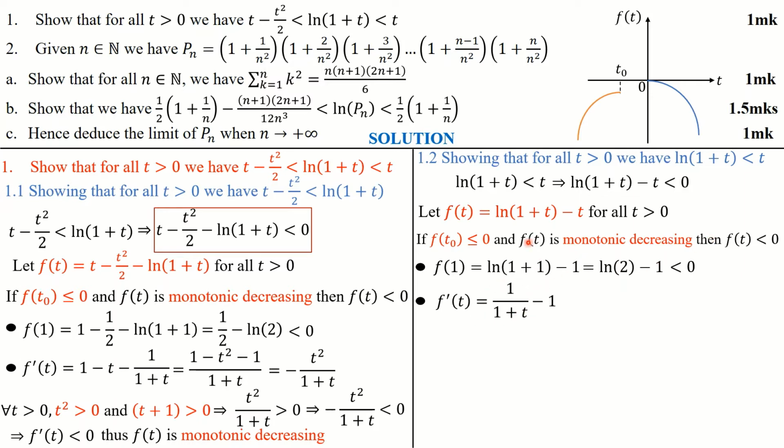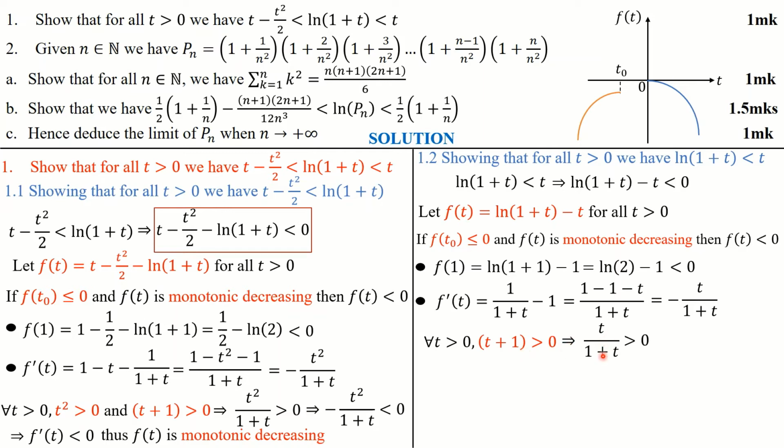So the derivative of f of t: when I differentiate ln of 1 plus t, I get 1 over 1 plus t. When I differentiate t, I get 1. Now I can look for the LCM and simplify, and I get this. Now this new function here is my f prime of t. I need now to verify if this function is less than 0, then I will conclude that f of t is monotonic decreasing. Now we had t greater than 0, it means t plus 1 will also be greater than 0, because I am adding a positive number to a positive number, it's also going to be positive.